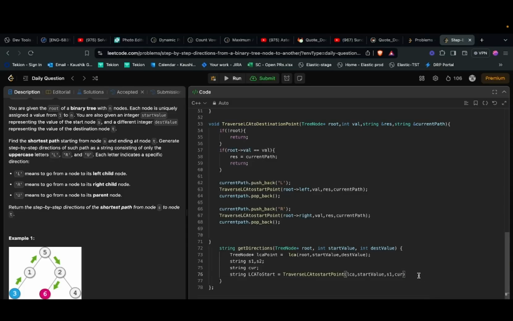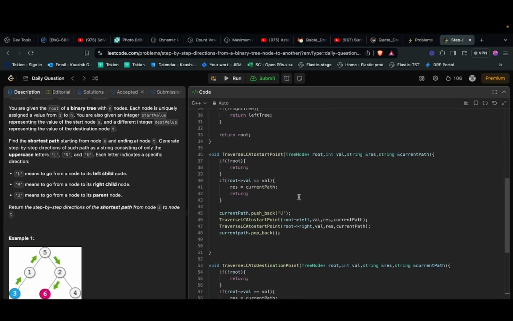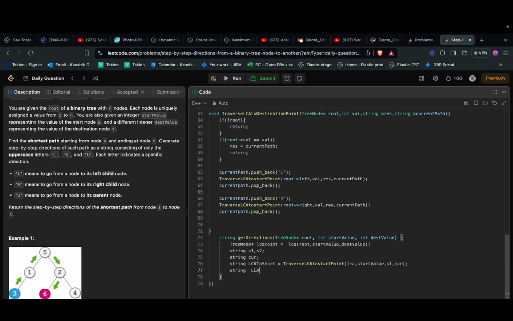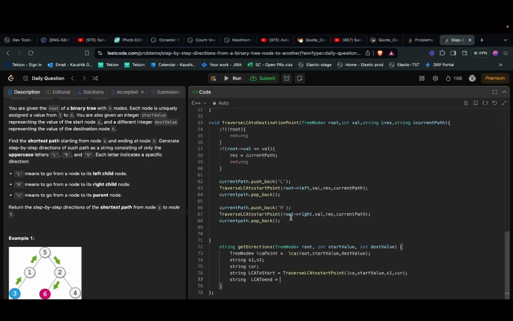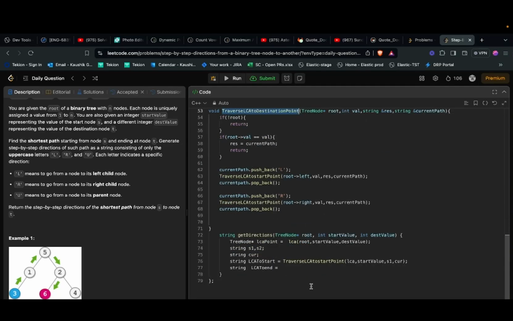The string will be LCA to end point, LCA to end, and go there with LCA point to end, comma S2, comma current.